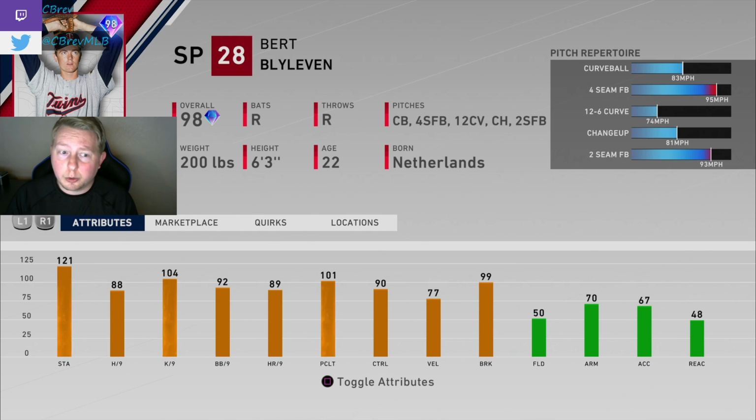I think he's going to be a little worse this year. The reason I think he's going to be worse this year is because Bert Blyleven actually pitches backwards as far as what he's effective against. This card dominates left-handed hitters and really struggles to get right-handed hitters out. The reason he dominates lefties is because he throws the curveball very hard with a lot of break. 85 miles an hour is as hard as he can throw it.